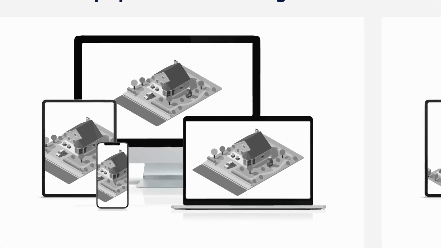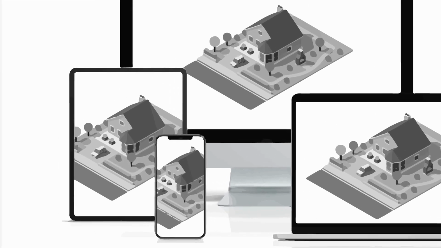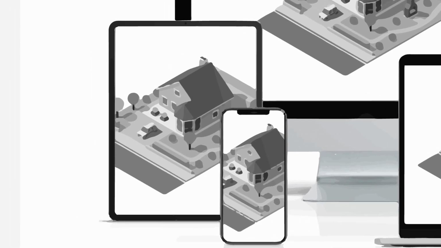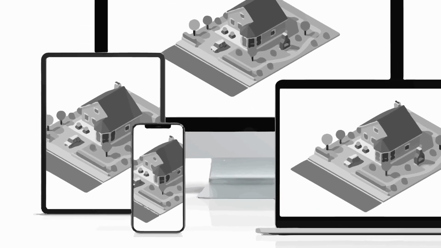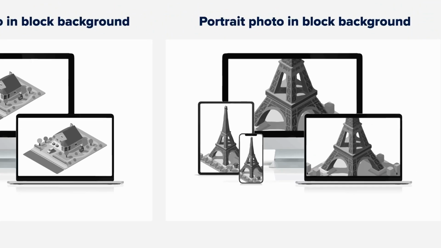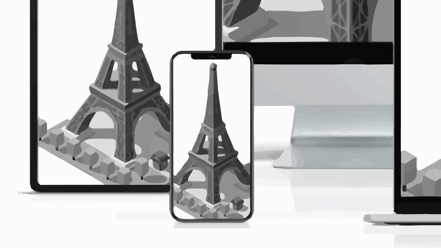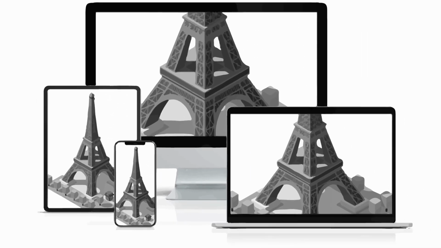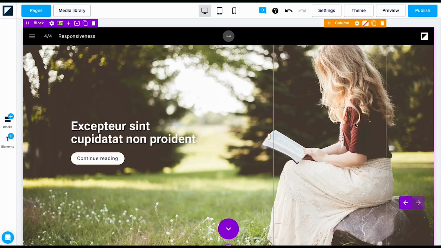As you can see, in the example on the left, as the screen scales down for different device view modes, we start to lose a lot of that real estate, and eventually the corners also get cut off. And then there's even further cropping on mobile. This is because the image, which has a landscape orientation, is being forced into a portrait frame. Alternatively, portrait-style images which are brought into the editor will look proportionate on mobile, but will be scaled up and cropped for desktop in order to fill the block. In terms of cropping your imagery for the appropriate view modes, we do have recommended sizes, which are on screen now.